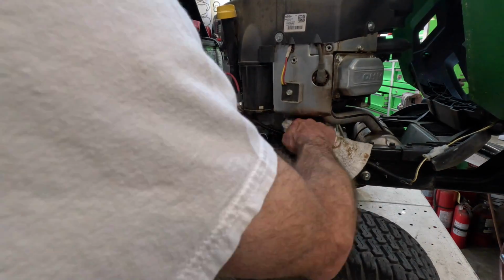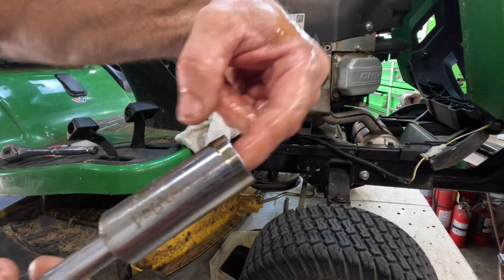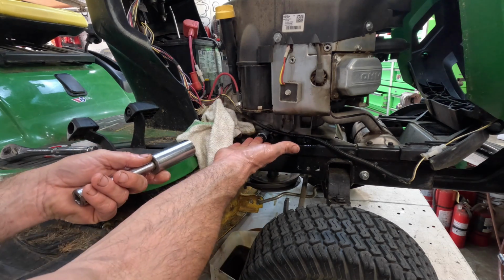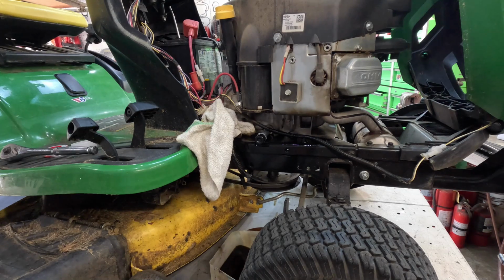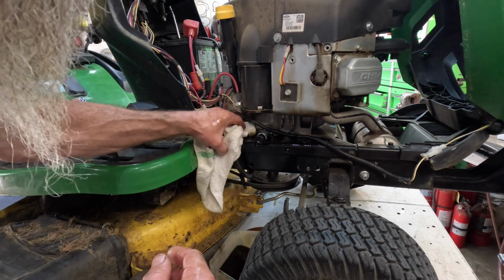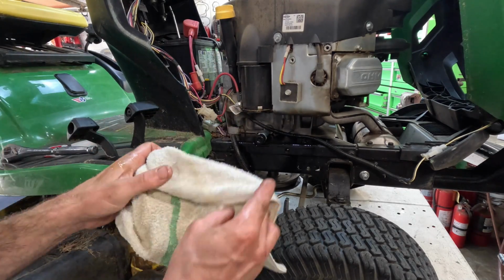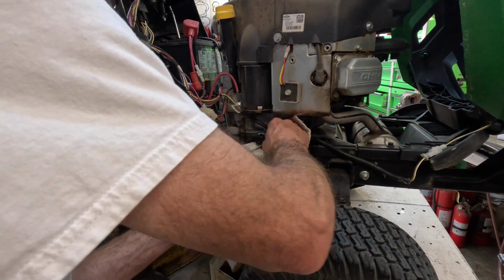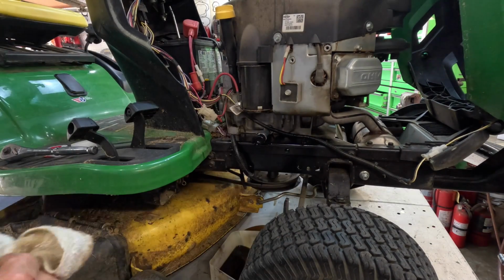I'll remember that next time. See, I had this socket on it, and the socket was so far on it, it was holding it up too high, and it wouldn't start. So the whole time I was fighting with it, it was just pouring. And we have got to get this oil out of there, because like I said, it's going to drain right on top of your pulley. It's going to run under that engine block, and man, what a mess.